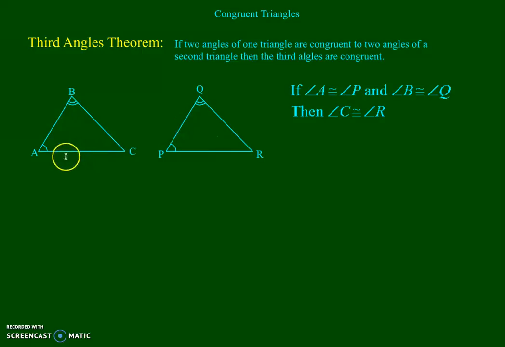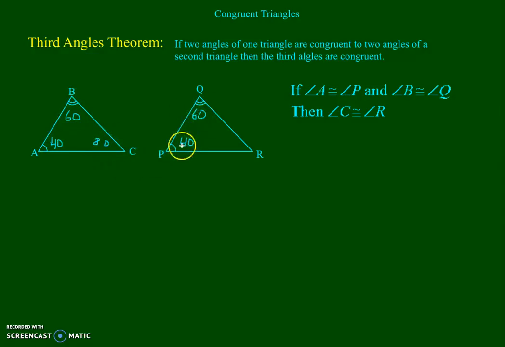Now you can see this fairly easily experimentally simply by putting in some numbers here. So let's call this angle 40 degrees. And if it's congruent, this angle has to be 40. And let's call this angle 60. And if it's congruent, this angle has to be 60. Well, due to the triangle sum theorem, if this is 40 and this is 60, and these three have to add up to 180, this angle must be 80 degrees.